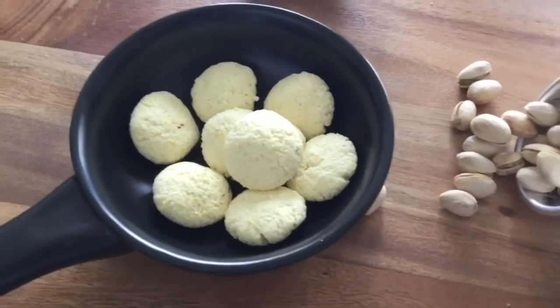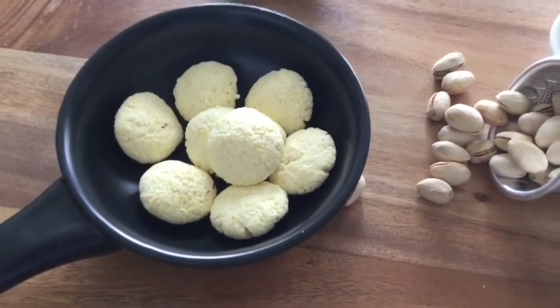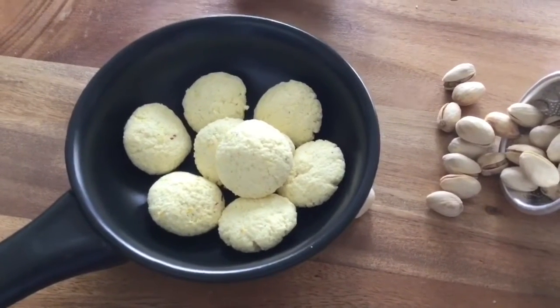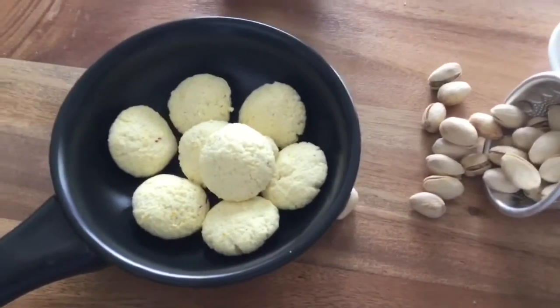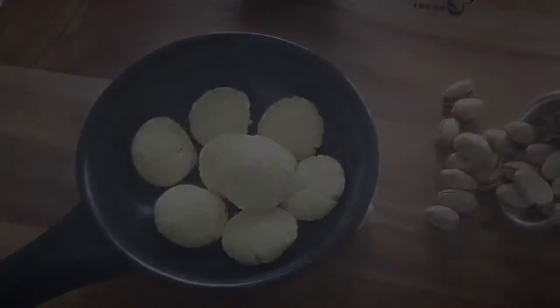Here we have all the paneer that's been shaped into little round balls and flattened as well, so that when you put it in the sugar syrup later, it's going to absorb and just swell up. So the next step now is we're going to start making the sugar syrup.